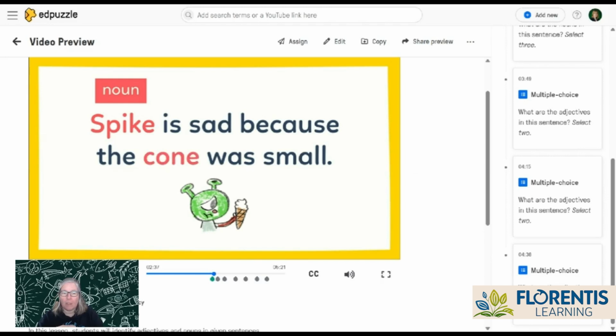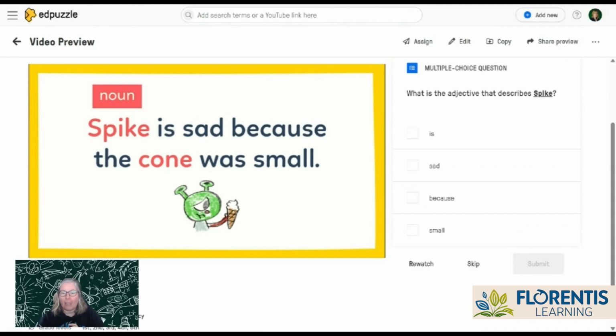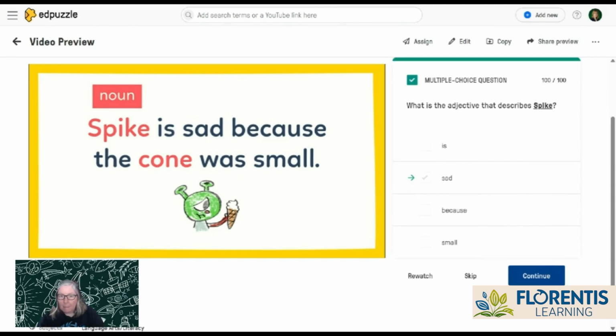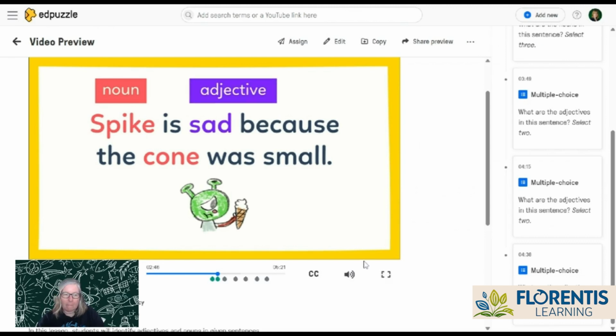And cone is a noun because it's a thing. What is the adjective that describes Spike? So now we're asked to pick an adjective that describes Spike. And from the same sentence, we have sad. Sad is the adjective describing Spike. Sad is a feeling, and feelings are adjectives. In this sentence, there's also another adjective. So you get the idea.